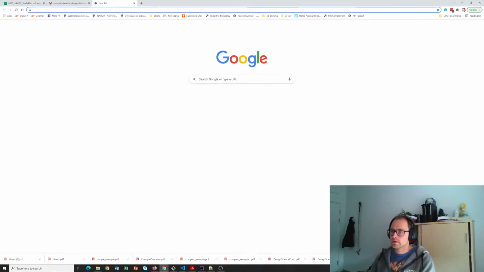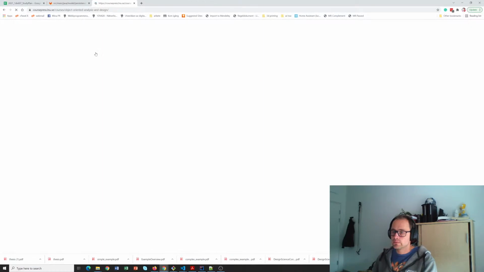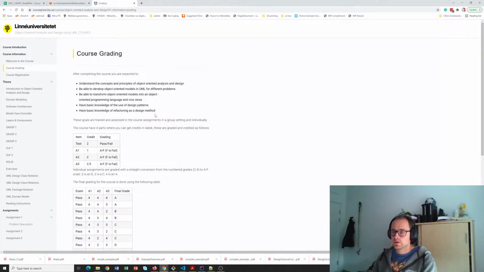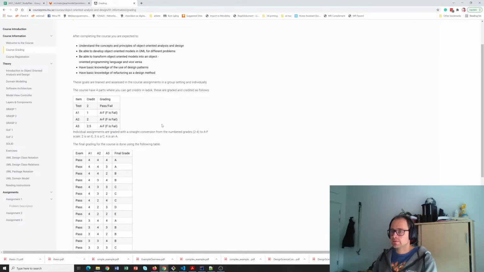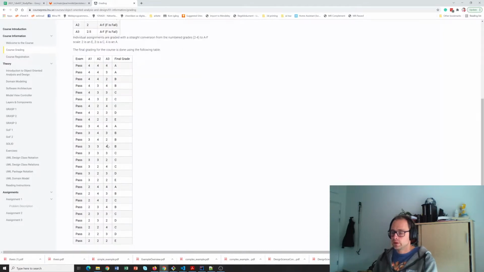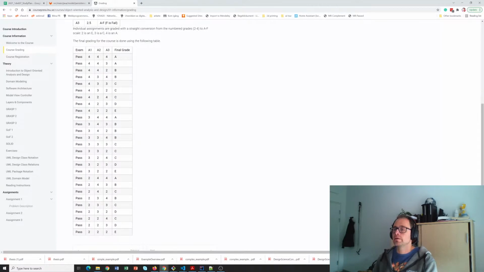Taking a look at the course page, maybe we are starting to think about grades for the course. As I said in the beginning of the course, we have this little table or matrix of grades, and you simply plug in the grades that you receive and you will see your final grade. So if I go for the third grade for the first assignment, the third grade for the second assignment, and the fourth grade for the third assignment, then I will receive a B as my final grade. So check this out, make your final adjustments, and maybe it will be possible for you to push through and do something for the third assignment the last week if you so desire. But check the table and see if it pays off.